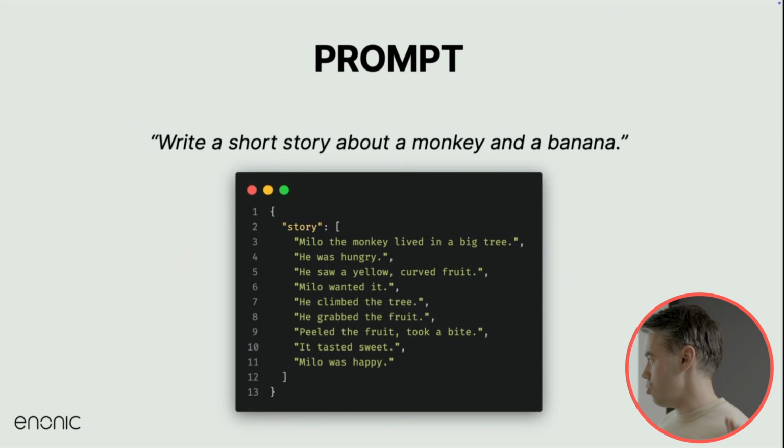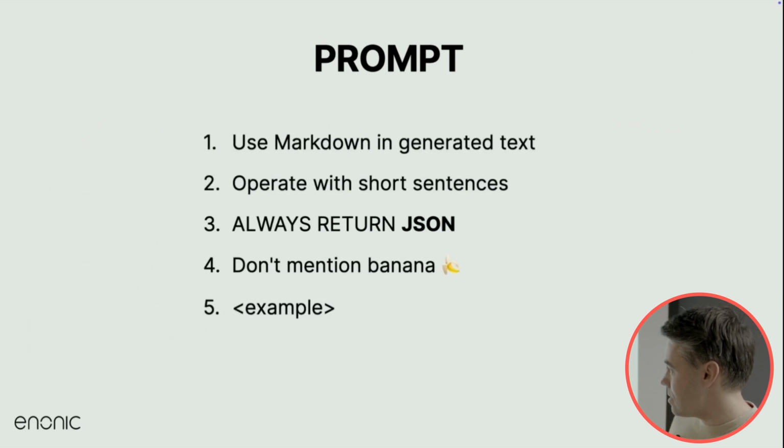Can you raise a hand who remembers the last 3 instructions in the previous prompt? Maybe something about JSON, yeah, banana, yeah, right. Some examples. What about the second? Short sentences. Right, right. One guy. Yeah, that's what actually may happen to the model. It may provide you a valid result, but it may ignore one or another instruction because it will give more attention to, for example, this one, the third one, the fourth one.